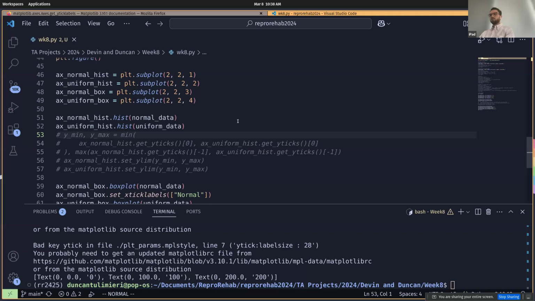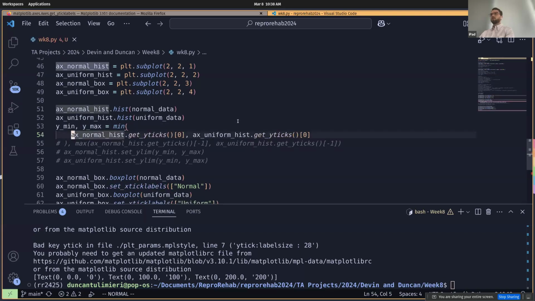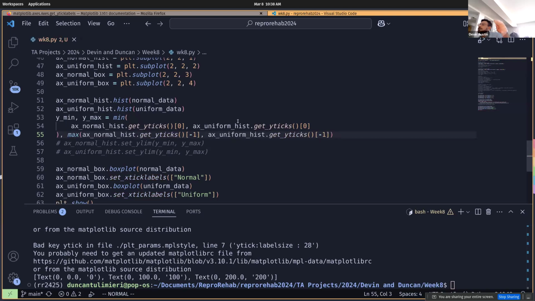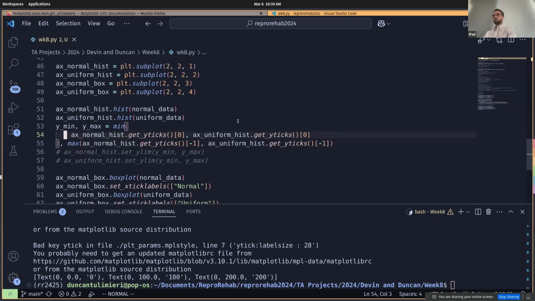Okay, we can kind of keep this. I got the question: after we get them to max, what's the plan after that? Because we're going to get them both on the same axis independently without sharing, and then turn off one and delete the ticks on the other one. Okay, so this is actually just going to be min of a min, min of a min and a min, min normal data.